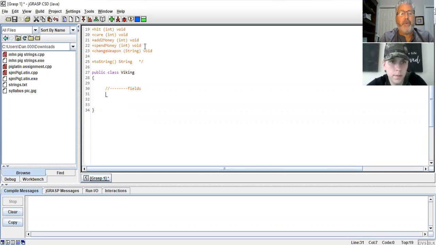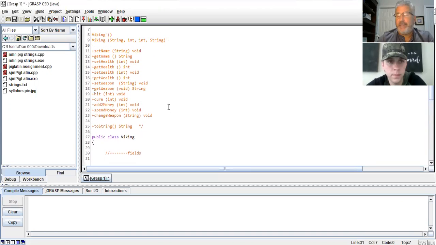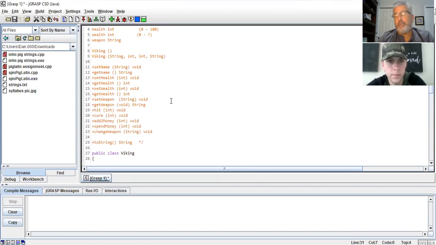Now, some of the programs I've seen, like for mulch, where we have length, width, and height, that's all we should have for the fields. Some of my online classes have circumference as a field and volume as a field and all that. We only need the fields. We don't want the extras because they cause stale data, which means one of the fields could change, but you don't recalculate the volume.